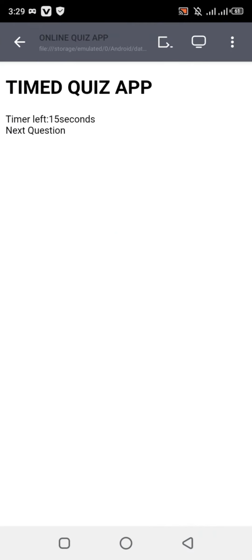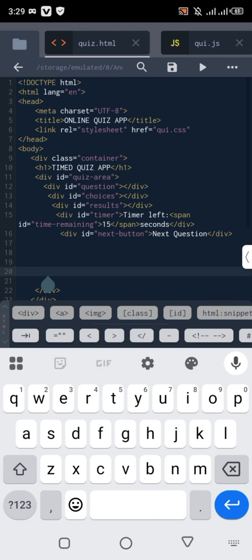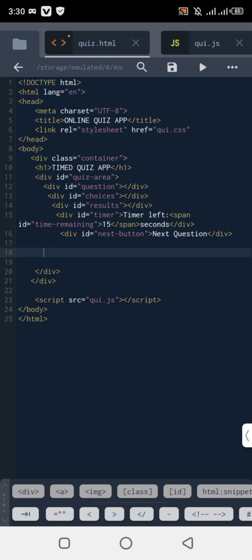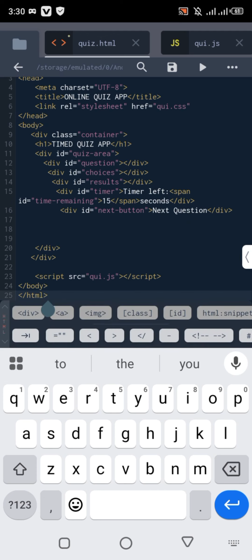I'll preview my work for you to see. So this is how the HTML work that we have done so far looks. Up to this point, if you are not getting something like this, please go back and check if what I have done over here, yours follows the same pattern. If you miss any symbol or any letter, or if you misspell any of the key terms over here, your work will not function the way you want it to function.